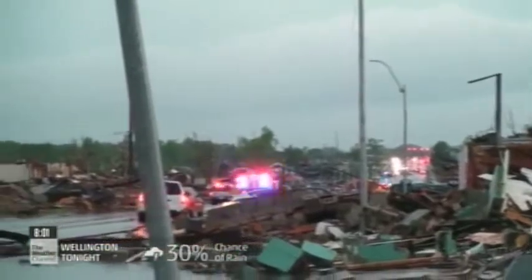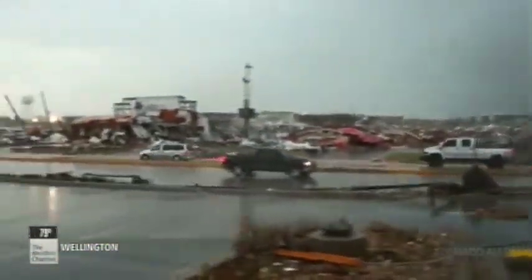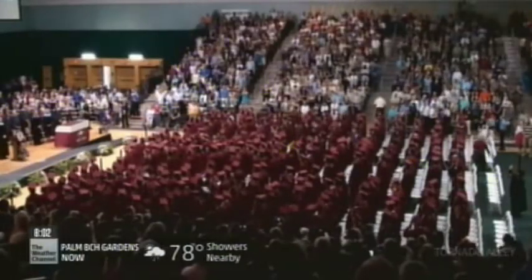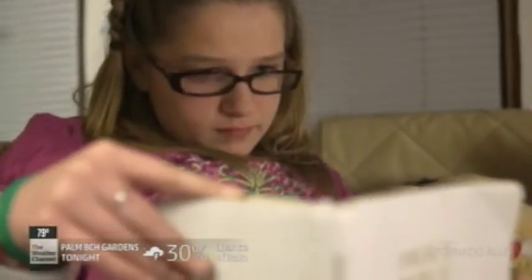May 22, 2011, in Joplin, Missouri. It was a sunny day in this rural town of 49,000 people. But as the clock ticked closer to 5 p.m., the sky grew dark and hail fell to the ground — it would be no ordinary thunderstorm. The tornado warning went for the counties just west of the Missouri border. At 5:17 p.m., 25 tornado sirens hailed the first warning. Within 45 minutes the tornado had razed a 22-mile path across town. More than 25% of the city was wiped off the map and 158 people were dead. The Joplin tornado — the damage is unfathomable. You have a town one day and the next day there's no town. It was the most destructive type of tornado possible: an EF-5. Nothing in Joplin should have survived a direct hit. Emily Huddleston and Mason Lillard were in different parts of Joplin when the tornado hit, but both believe they were saved that day by an angel. The day of the tornado, they went to church like they normally do on Sundays.